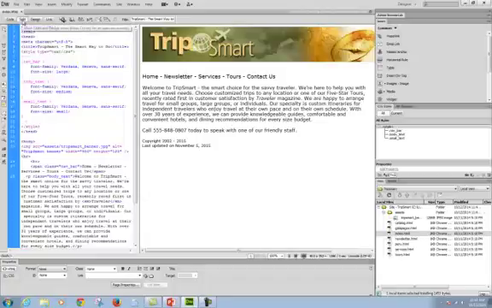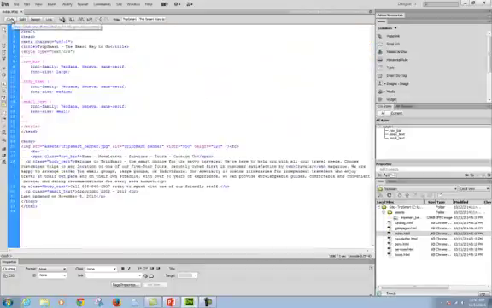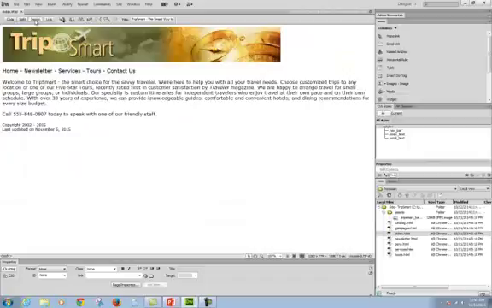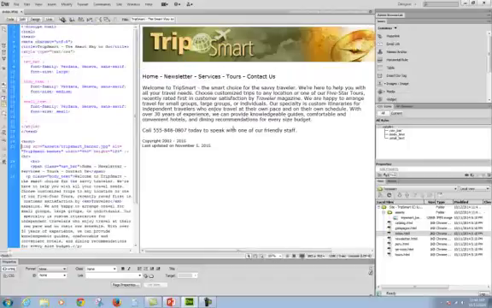I'm currently in the split design view, so I have my code over here to the left, with my design as it's going to show up on the web on the right. You can go to normal code view, split view, or design view to see what this is going to look like when you have it on the web page. I like working in split view because it allows me to see my code and the design implications of that code all at the same time. So I'm basically learning how to do the HTML while using the GUI features of Dreamweaver.